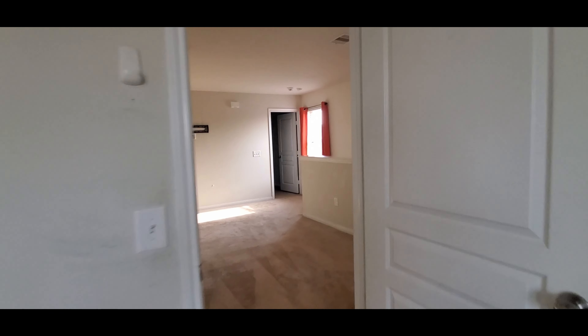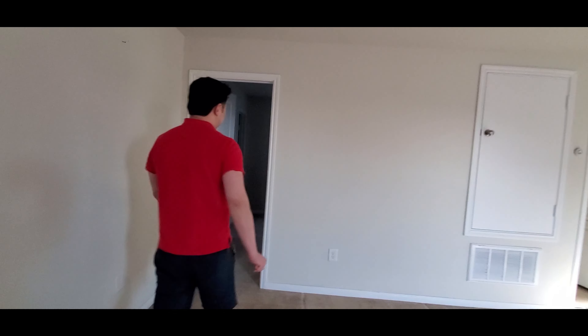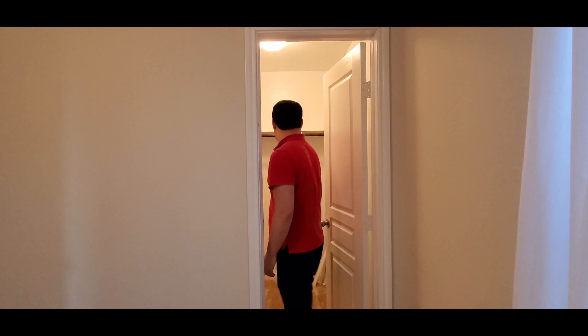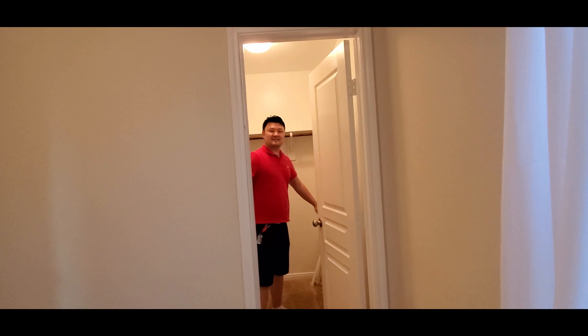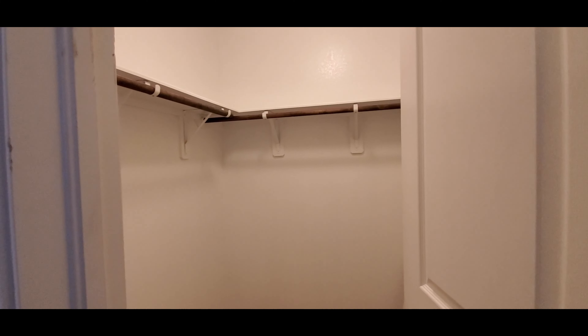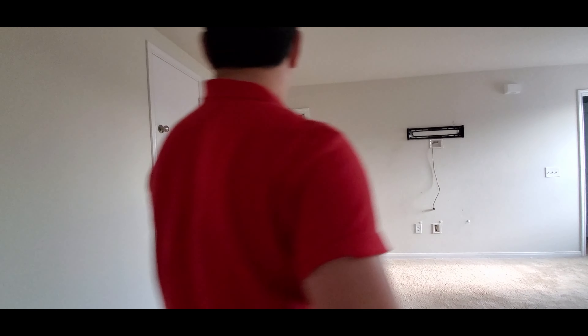Next is the small room — the smallest room. The other room is the guest room; this one is the baby's room. What's funny is the crib is almost as big as the room — it's kind of big compared to the size of the room, but it's a good-size crib. Let's proceed to the master bedroom.